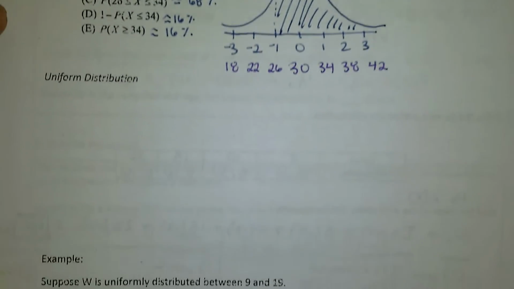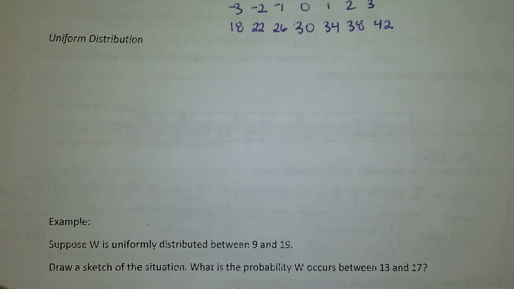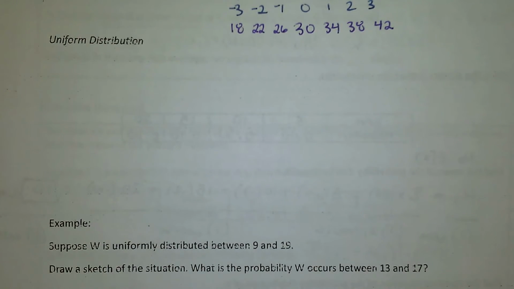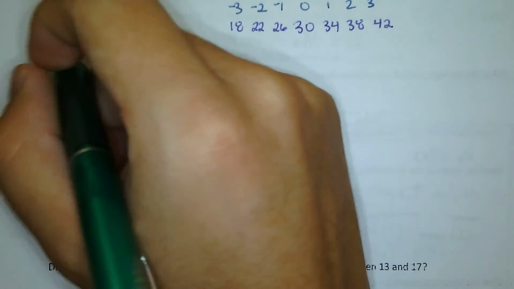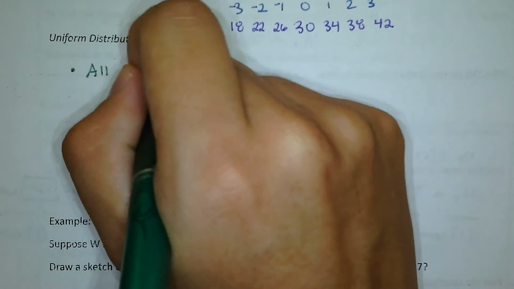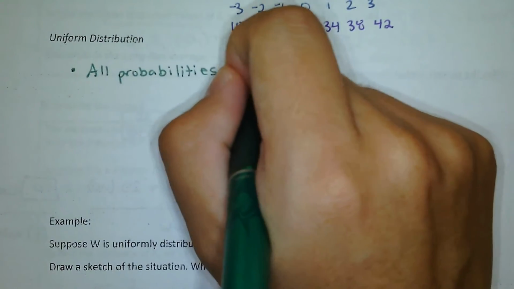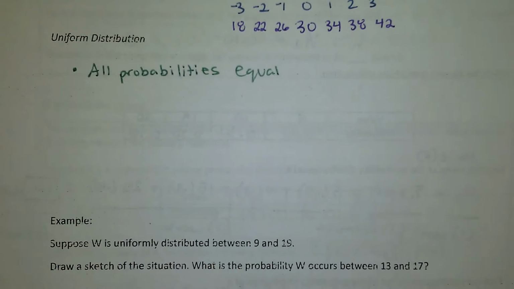Okay, now let's look at something new called the uniform distribution. Back to our studies of Unit 1, we knew that there was a special type of symmetry in graphs, which we called uniformity. And when it's uniform, that means that all probabilities are equal. When I think of the uniform distribution, I normally think of a die, right? Because we assume each number on a die has a 1 in 6 chance of occurring.